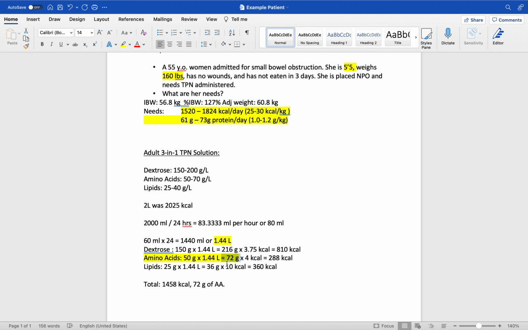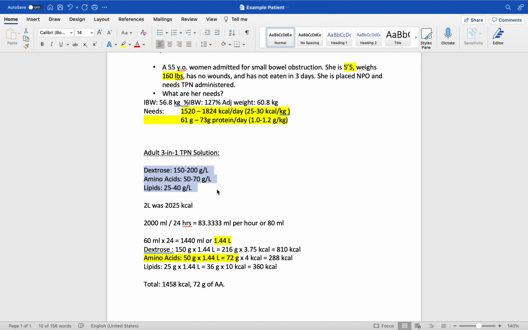So I'm exactly where I want to be with that. So I don't want to change it. But I need more calories. And so the reason why they give these ranges to us is so we can manipulate it as we need, which is why I love doing TPN, because you can really work with it and make it fit your needs as best as you can.